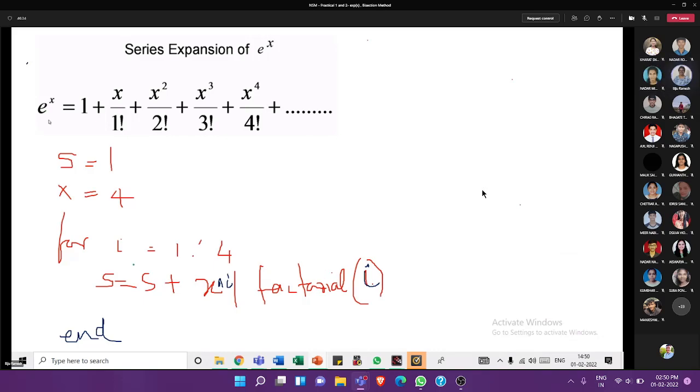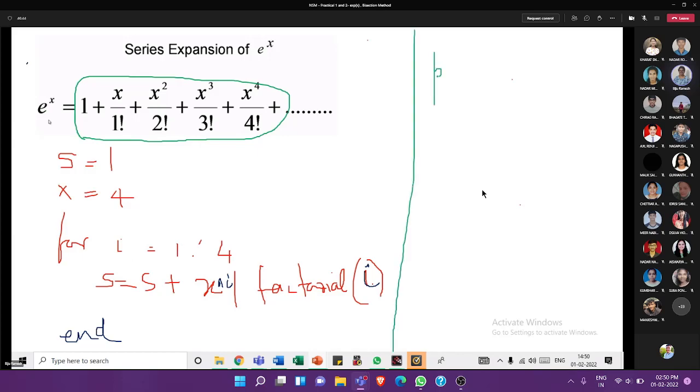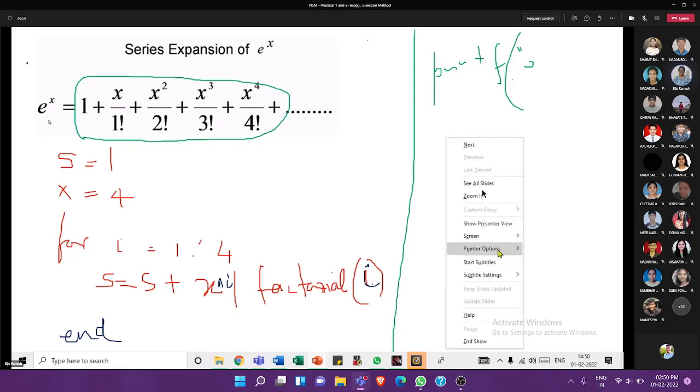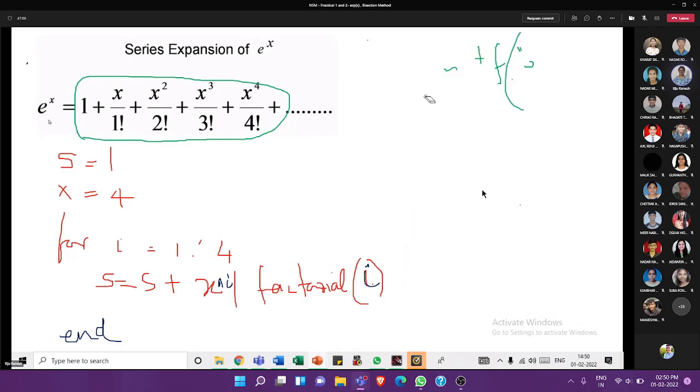Okay, so now this is over. We have calculated this now. Now we want to print this. So when I come out of this loop, you just have to print. Printf, you have to write it in Scilab. You can write, because you want to show both the calculated value and the one that already exists in Scilab.